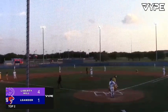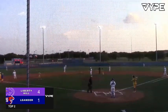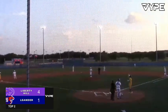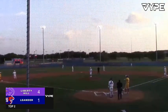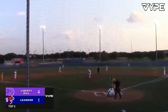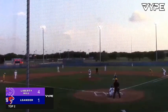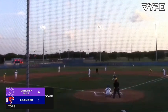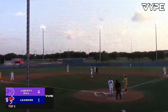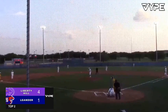I would assume Parsons will come in again for Riley, and he does. And just like in that first inning, those top two hitters for the Panthers do their job and get on base. And Cash Durkin up to bat. Of course, he was the hitter that drove the ball that hit Parsons in the first inning, and Parsons over there at first again. He'll try and avoid any ground balls that head his way this inning.